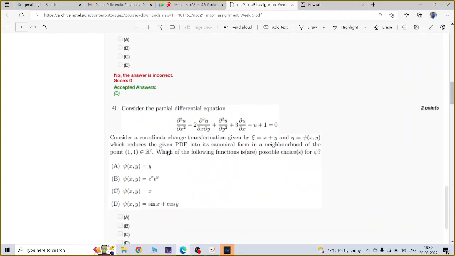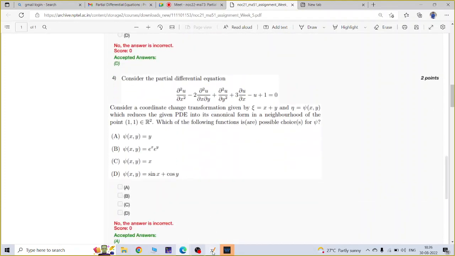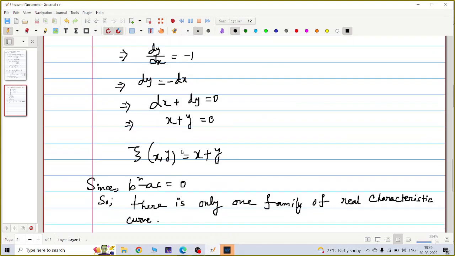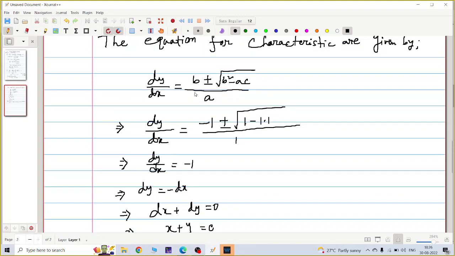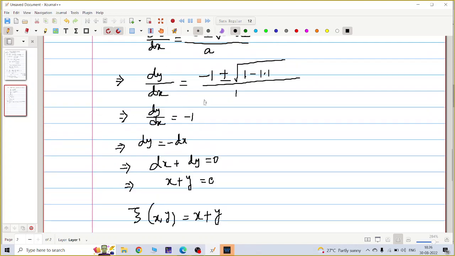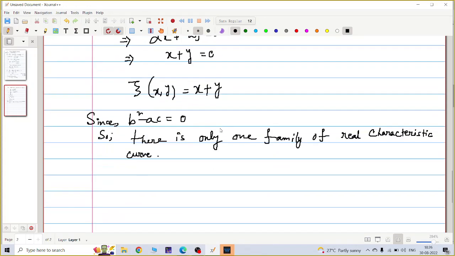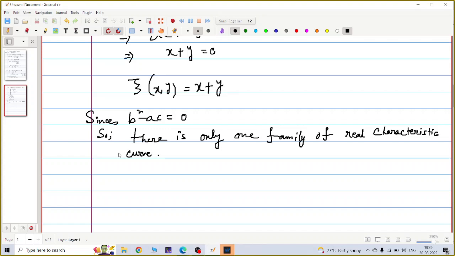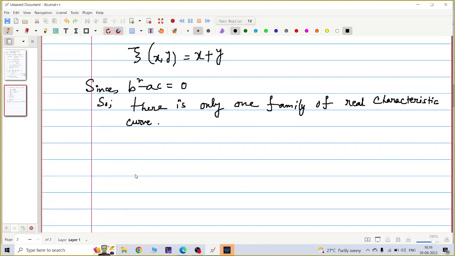But this time I got dy dx equal to only 1, because it is a parabolic type, so this combination is 0. So only this term will be produced; there is no plus minus term. So another eta you have to find such that xi and eta are functionally independent. Last time also, ln y plus x and ln y minus x were functionally independent. You can check it. So the condition I will write.